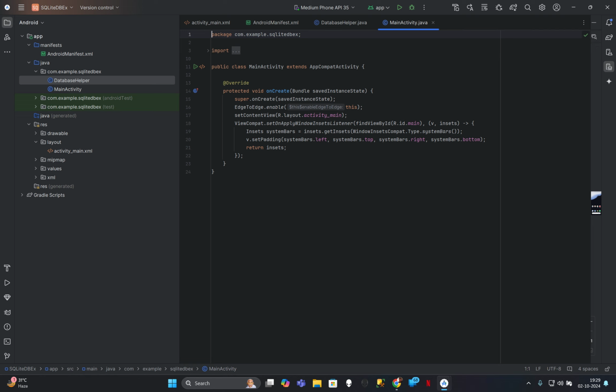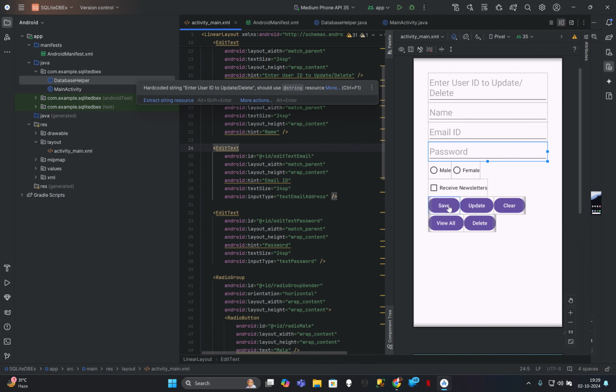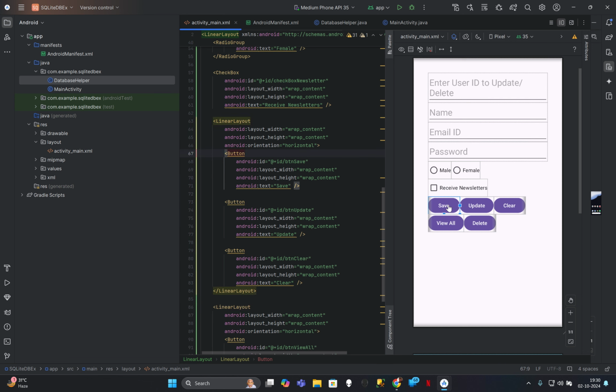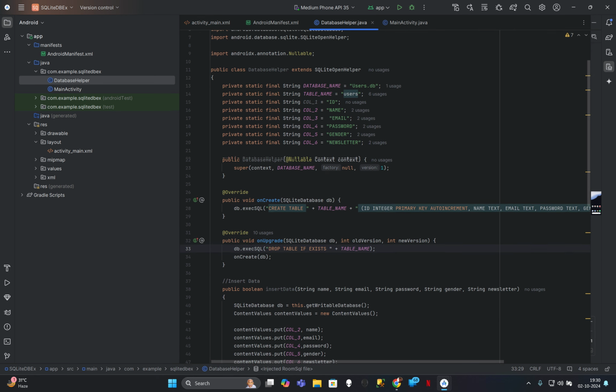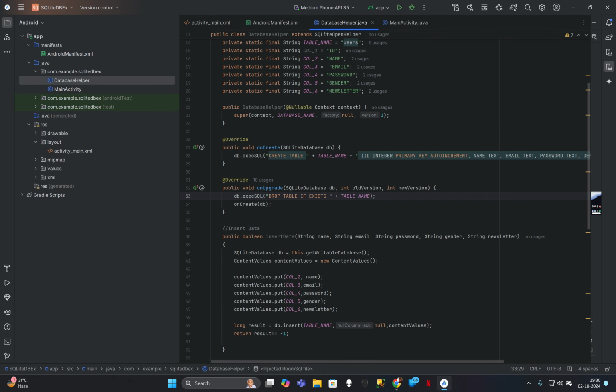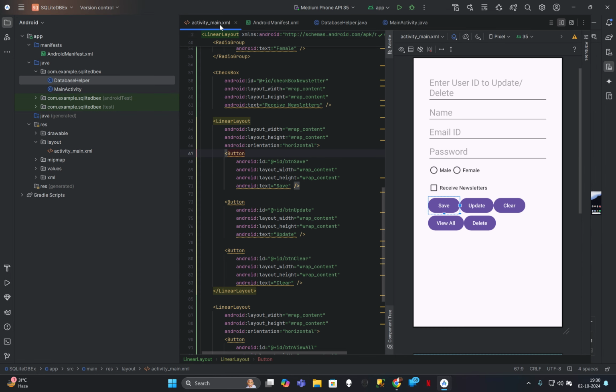Now we will go to our main activity. So in main activity, what we are going to do is we are going to link everything. So we already have these buttons which have been made, right? So now what I want is on click of save button, when someone clicks the save button, then what should be called? The insert method from the database helper class should be called. Update, the update method from the database helper should be called.